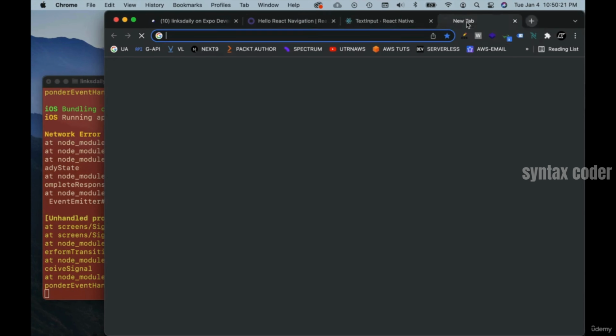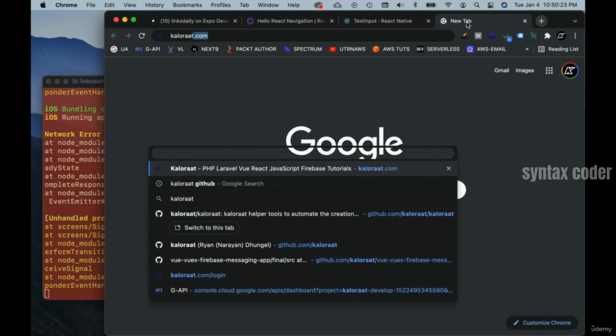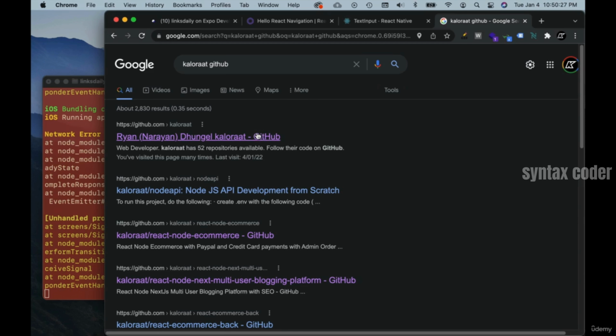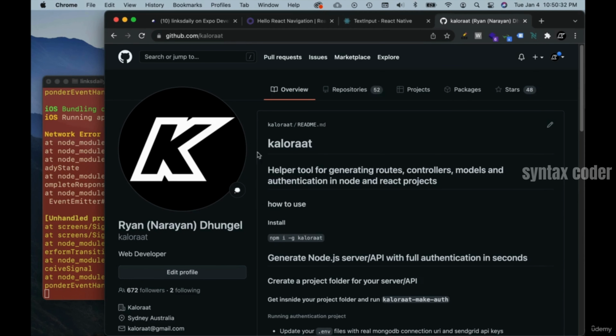So let me go to GitHub, you can search for Colorado GitHub. And I have created this Colorado. This is an NPM package, which is a helper tool for generating routes, controllers, models, and most importantly, the full authentication system in Node.js.